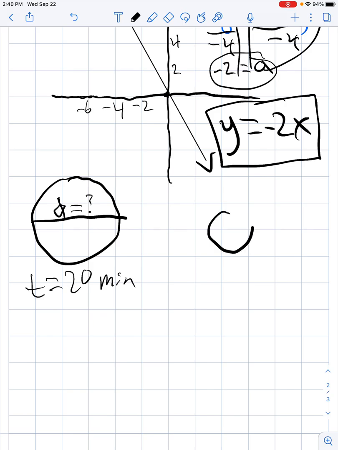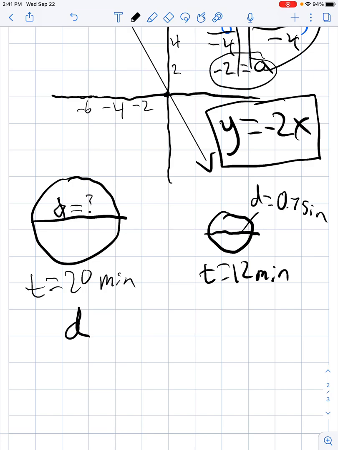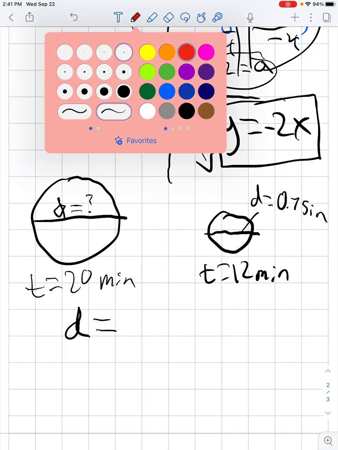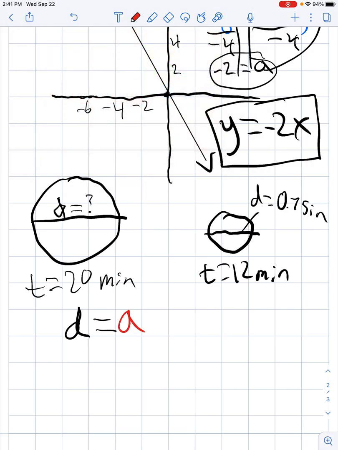We also have a smaller hailstone after 12 minutes, and we know that the diameter, d, equals 0.75 inches. So write an equation that gives the hailstone's diameter d, again in inches, after t minutes if you assume the diameter varies directly with the time the hailstone takes. So again, I'm trying to figure out what my diameter is. I don't know what that constant of variation is, okay? That's what I'm trying to figure out. But I do know that I have t time as well.